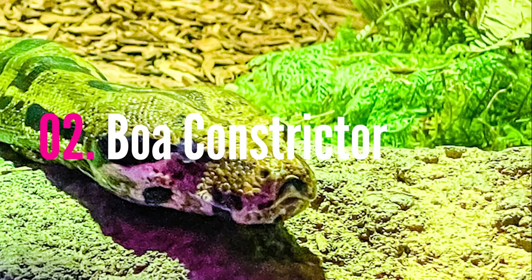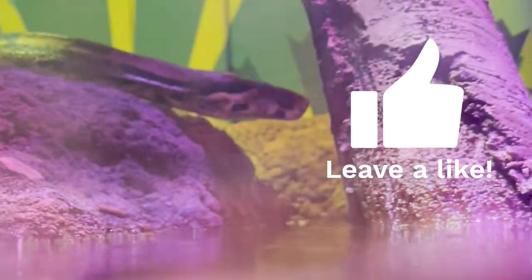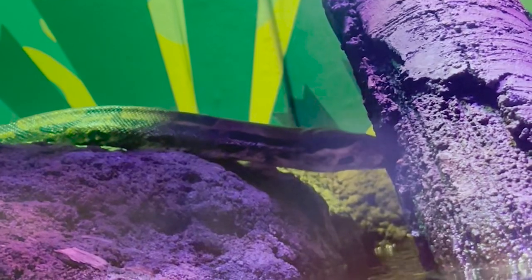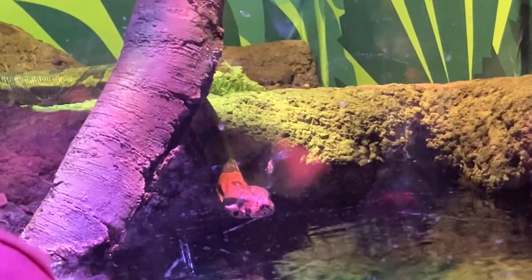There's a boa constrictor from the rainforest of South America, which we got to see up close because there's a little space for kids to duck inside and see into the tank. The boa's name is Rosie and she is seven feet long and weighs 30 pounds. She only eats once a week and likes large rats — lucky for her there are plenty in plentiful supply in New York. We didn't get to see her eat, but she was really quite active and slithered around, pretty entertaining as far as boa constrictors go.